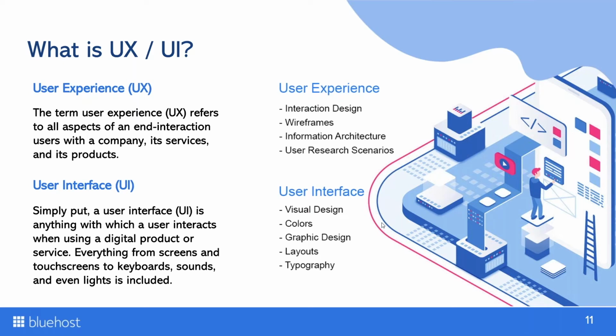Graphic design, we talked about it with the logo, for example. Does the imagery and branding go well together on your site? Does it work harmoniously? Layouts, organizing your information to get the most important information in front of your customer first. And then typography. How is that styled on your site? You wouldn't see a construction site with a scripty font. It wouldn't make much sense. So building that towards your brand creates this cohesive environment for your users, or your customers, to interact in.